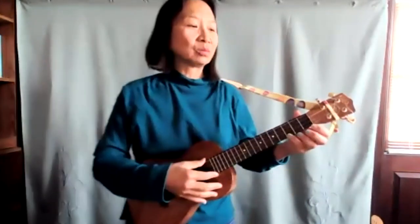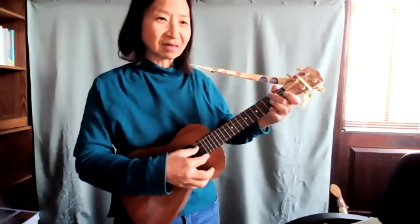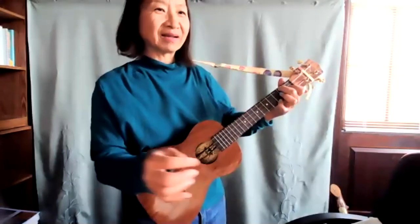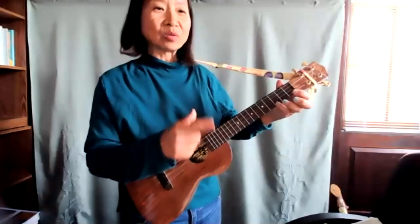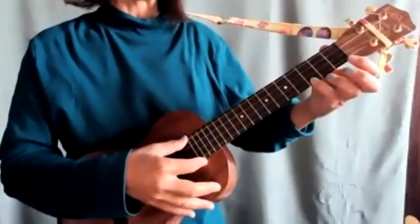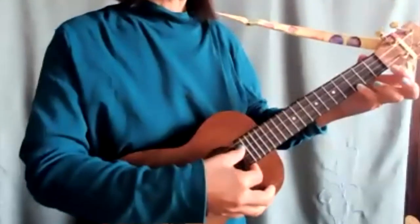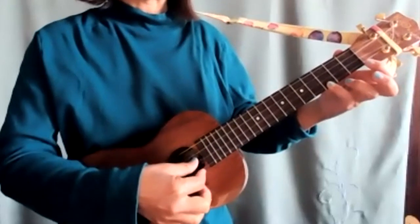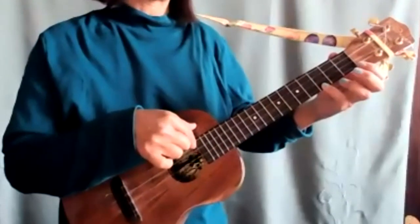One, two, ready, and then A minor, F, and then the G. Now, when we do it again, we're going to go up and down. Go down and up, rather. Ready, and C. Like that. Go to the A minor.